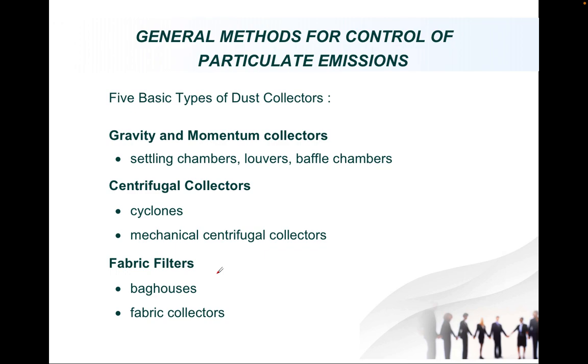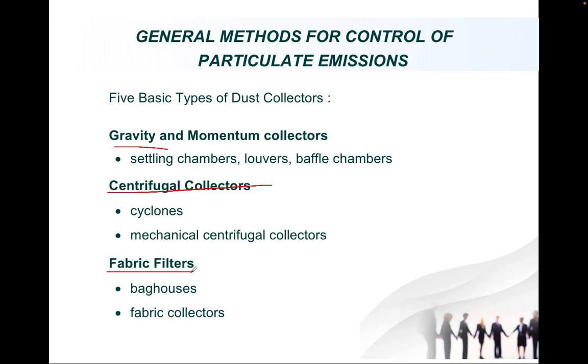So we have to control these particulate matters coming out from the power plant, mostly the coal-based power plant. Now, there are different types of instruments we can use to control the particulate matters. These are different types of dust collectors. Those dust collectors are also of different types, like the gravity or momentum collectors, and then the centrifugal collector.